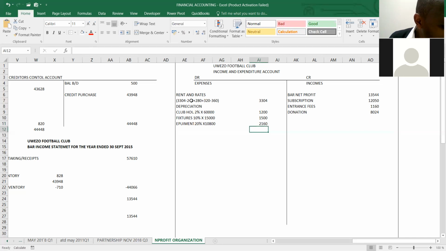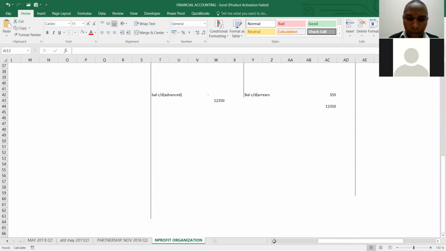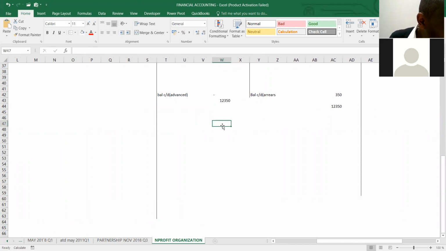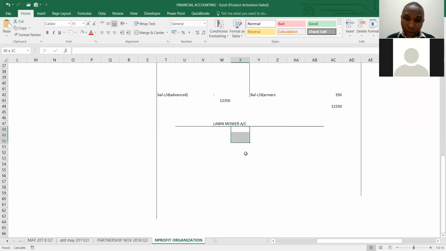Then let's look at what they purchased there. I don't know which account this purchase will affect. They purchased and they sold one, right? So you have to open them. Let's open the mower account, so that we see is there any loss or profit for this account. The mower is a machine which you use to cut the grass. The one aliuza ilikuwa included kwa equipment ilikuwa ngapi? 400, right?